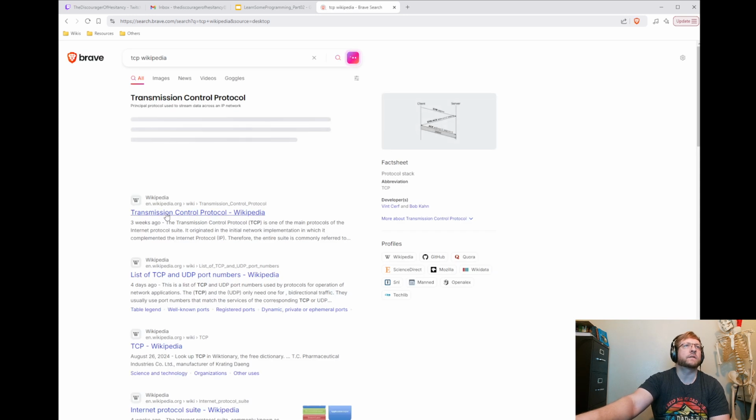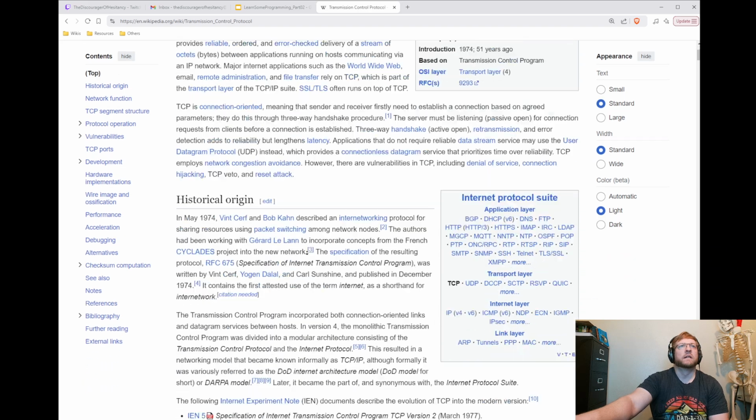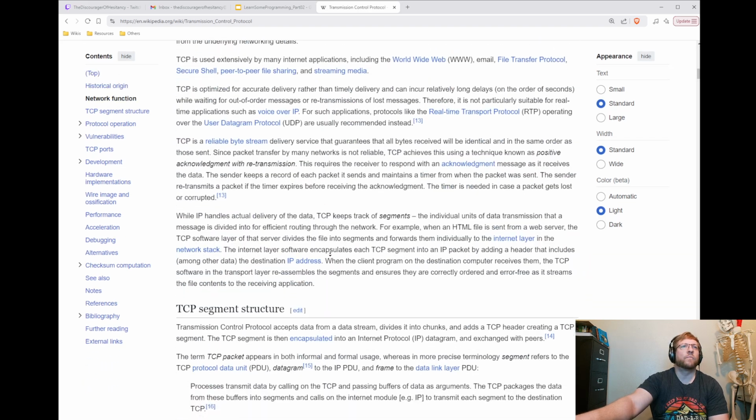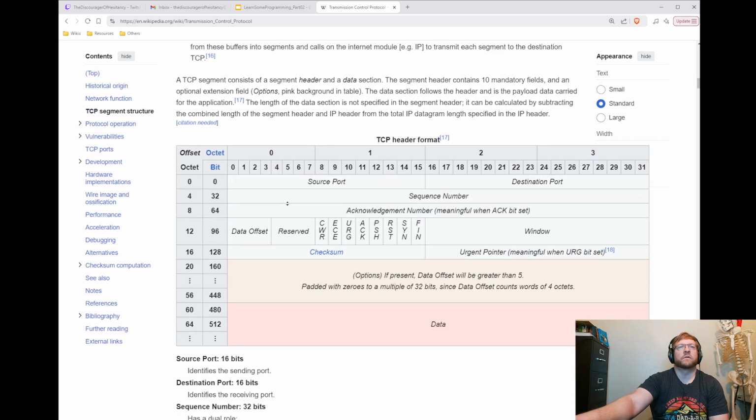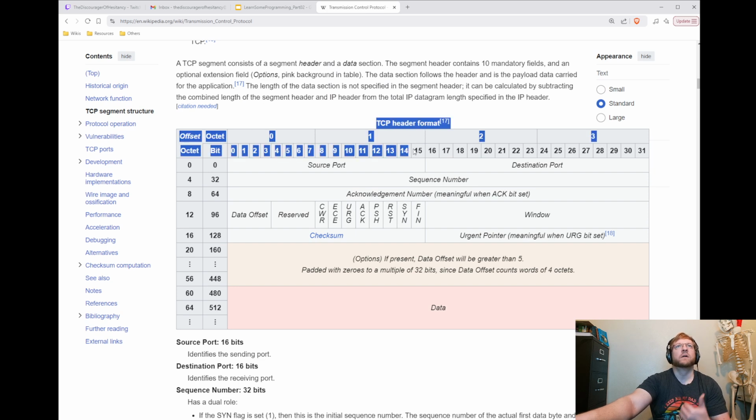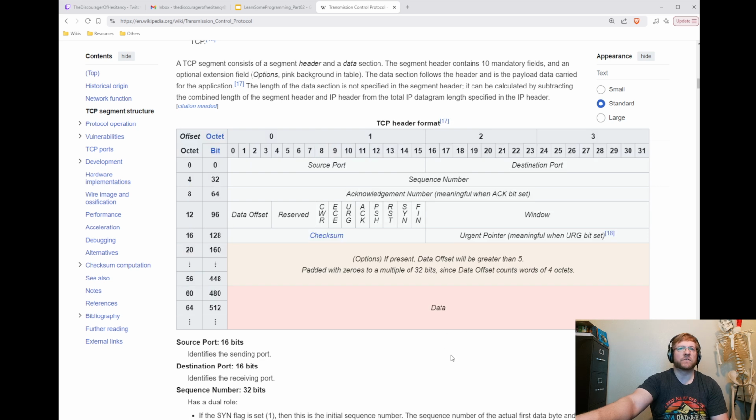Lots of options, right? Transmission control protocol, TCP, segment structure. So here you go. Here's everything you need to know about TCP format, right? This is a message. And here's how you have to define the data for the other side to understand it. If you're going to communicate with somebody, you have to speak the same language. An English speaker and a Japanese speaker need a common language. So you have to agree on which bits on each end of the communication are happening where.